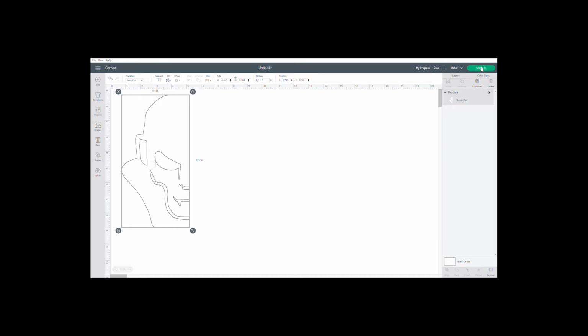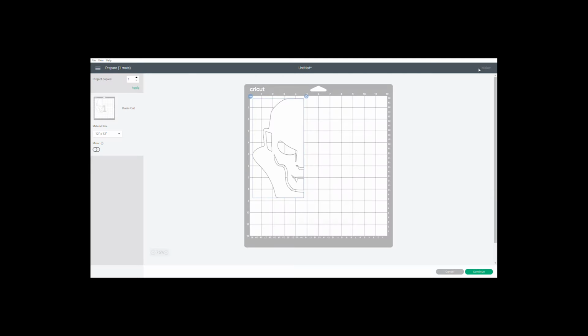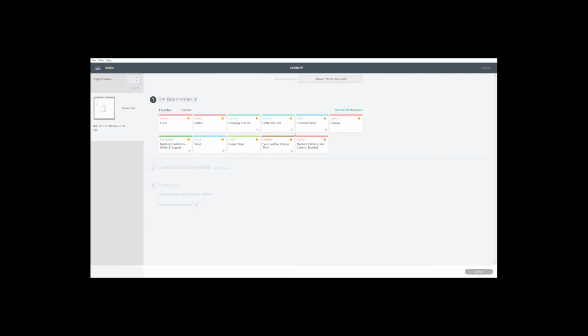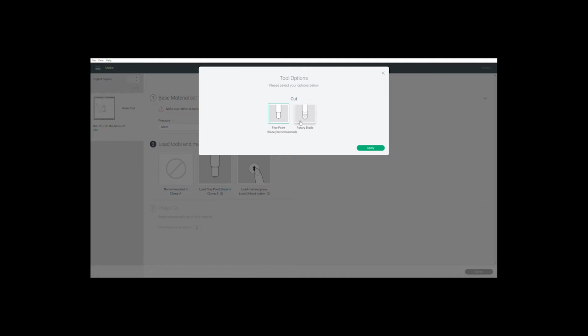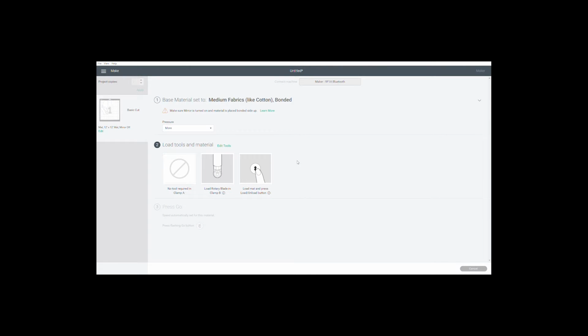So then we'll hit the Make It button. And we're going to leave mirror off on this first cut. And on the second cut, we'll do mirror on. So then we are going to choose our material, which is a cotton bonded material. Choose more pressure, and under Edit Tools, choose your rotary cutter. At this point, you'll load your mat into your Cricut and choose to cut.